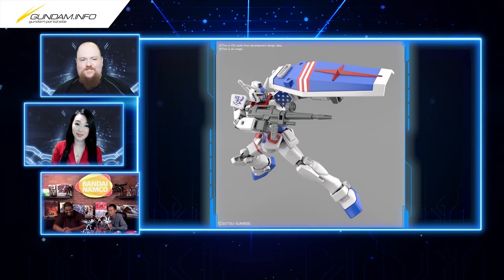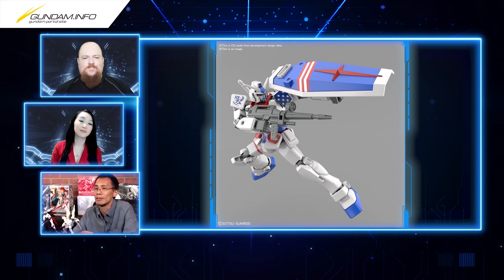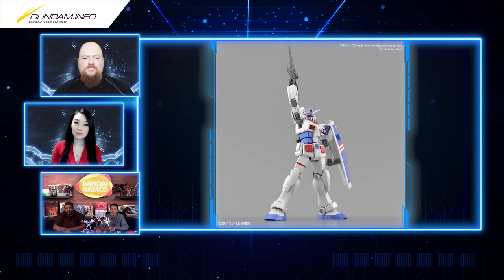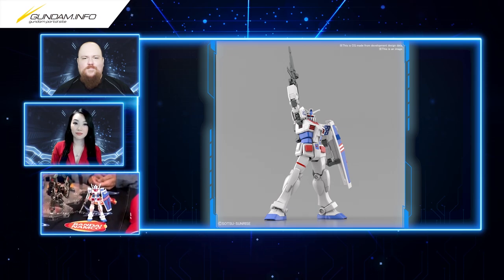How was the US exclusive RX-78-2 designed? Oh yeah, so when we found out that there was going to be a big thing for the US, we were super excited. Initially, the concepts were based loosely on inspiration from American comic book superheroes and popular culture here. However, the initial concept art looked like it might have been a little too cosplay-like. So we submitted our own unique idea for an RX-78-2 variant that was based on how the Gundam Maxter from G Gundam and other official RX-78-2 Gundams were made in the past.